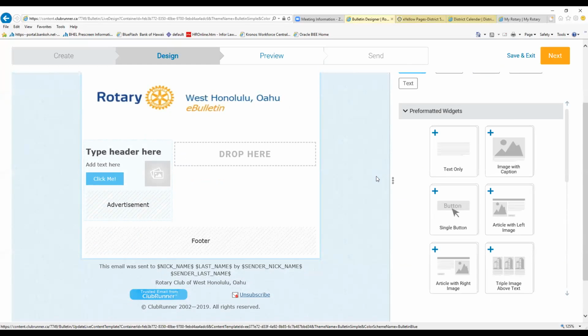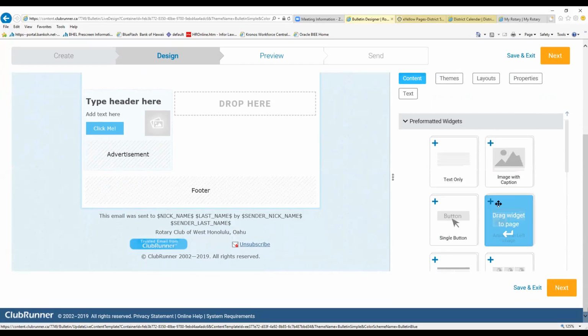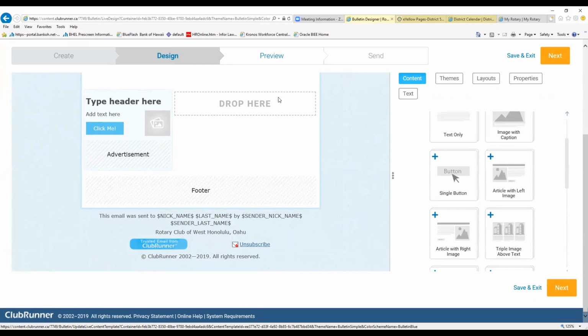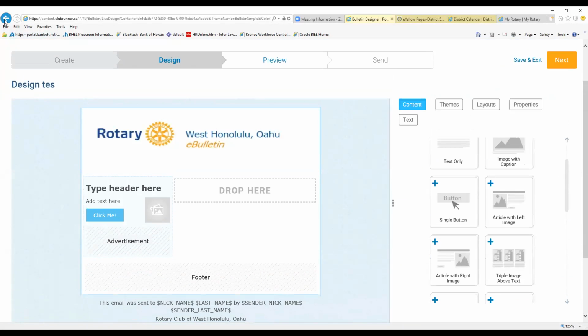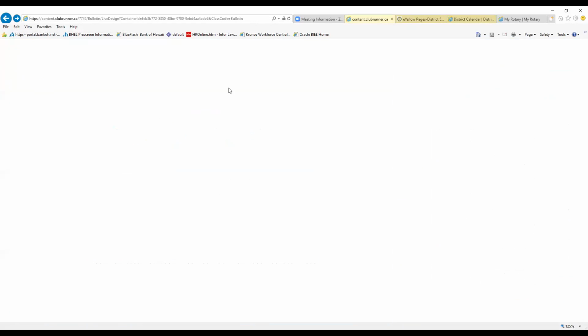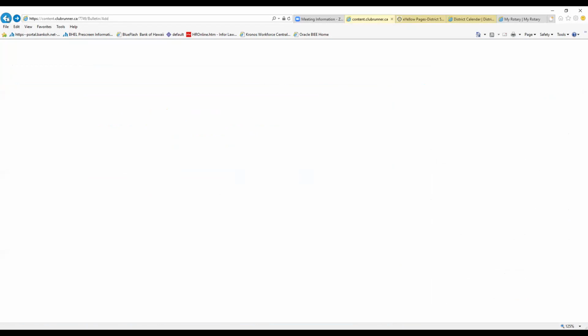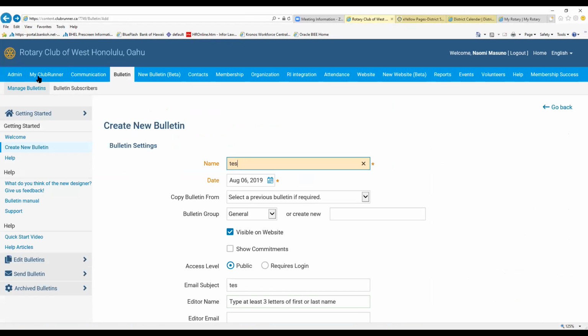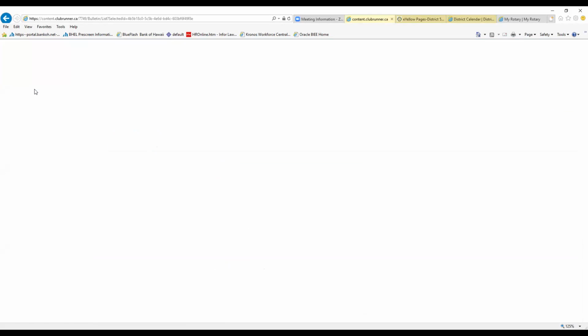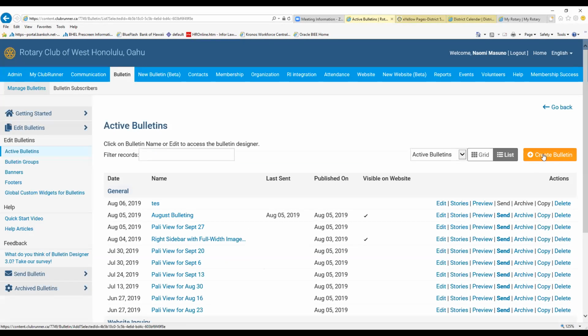Oh, that's great. Thank you. So easy to put in different things. Where's the bulletin button again? Okay, let me go back. When you log in, on the navigation bar right here, bulletin. Do you see it? Got it, yeah. Then go to manage bulletins and then create a bulletin.